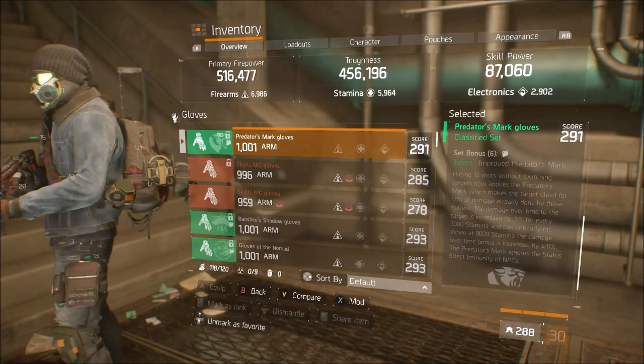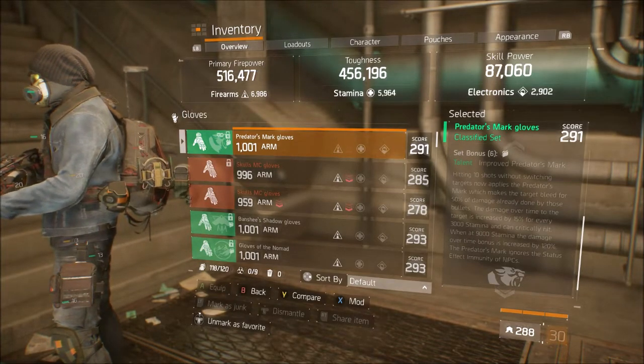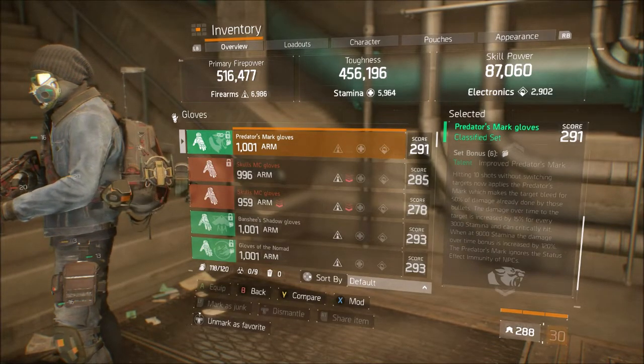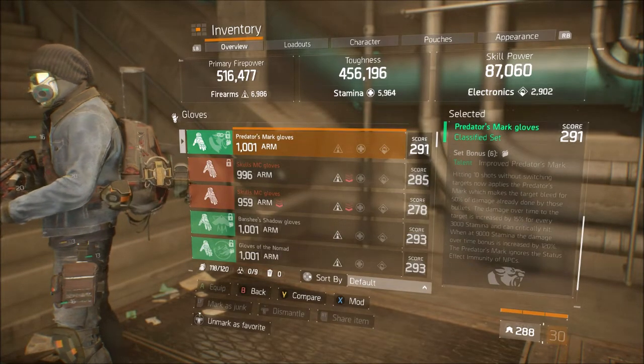Set bonus 6, which you guys all probably know and you've probably felt, which is Improved Predator's Mark. Hitting headshots without switching targets now applies Predator's Mark bleed, which makes targets bleed for 50% more of the damage. Basically, in English, the more stamina you have, the more lethal.